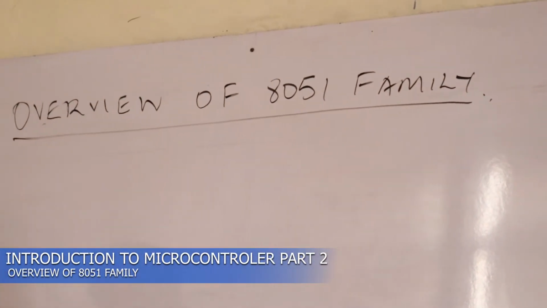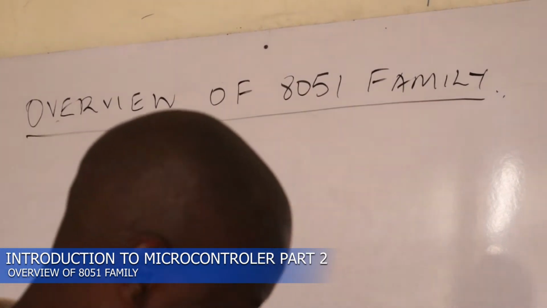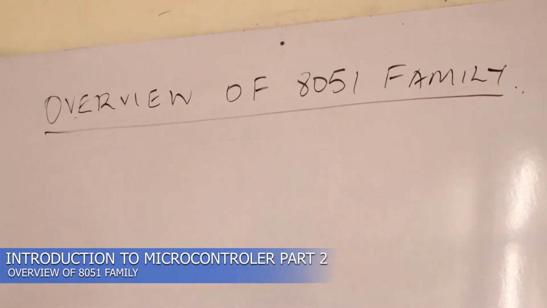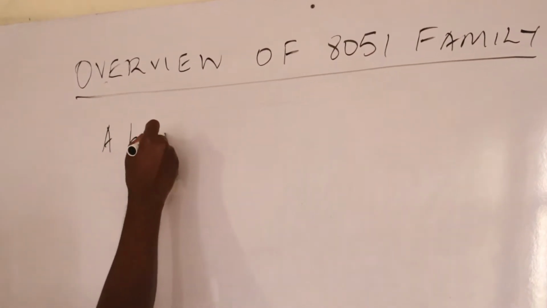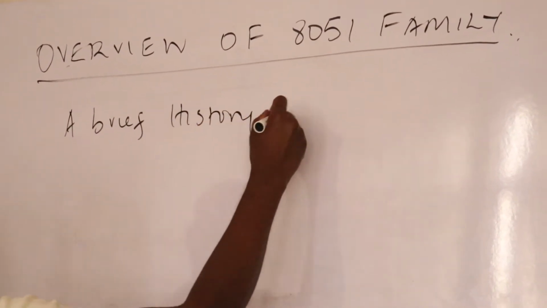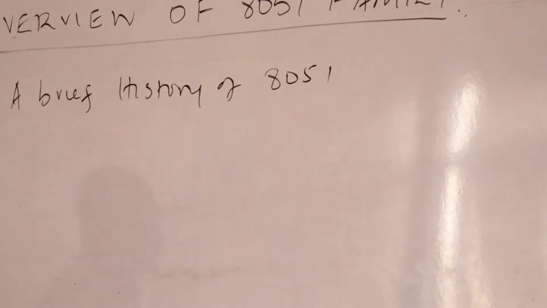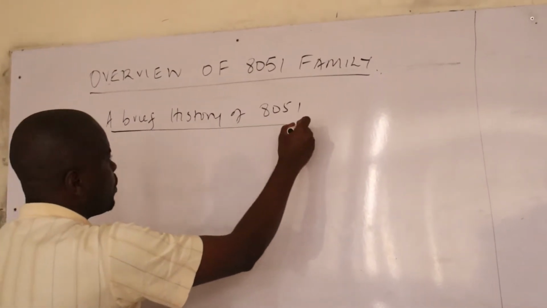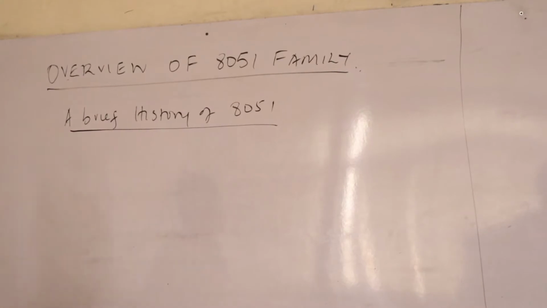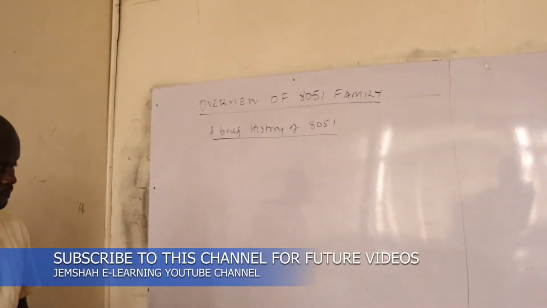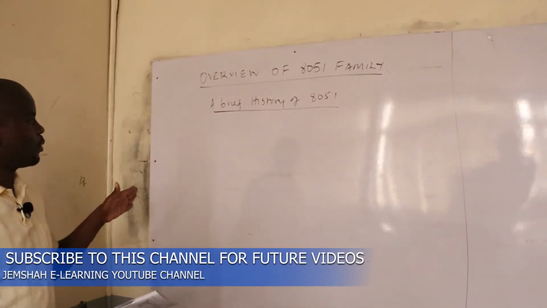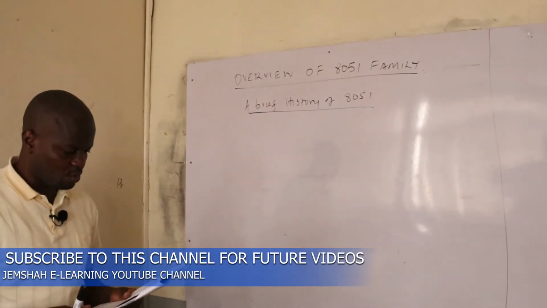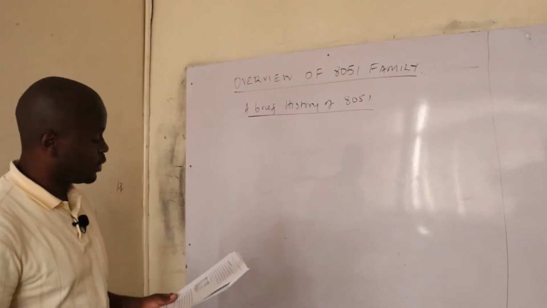Overview of the 8051 family. First of all, we are going to look at a brief history of the 8051 microcontroller. There are several types of microcontrollers that are used, but our main interest is going to be the 8051. So we are going to talk only about the 8051, and maybe, if time permits, we can extend to other family members of the 8051, which we'll talk about later on.